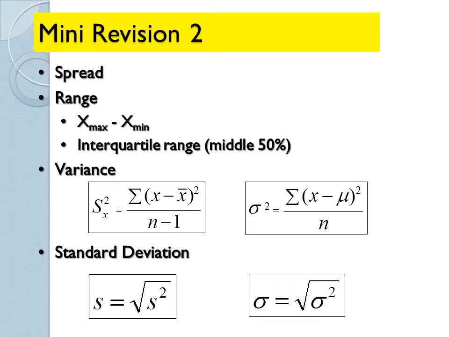The numerator for both of them has the summation of the difference between x and x bar or mu, and that has been squared. Now let's just pretend that we ignore the squared, okay? Just say that there's no square there, and you just had to calculate the difference between x and the mean, and then you add up all of those differences. If you did that without manipulating the difference or the distance in any way, you would get a value of 0. And the reason why is because some of the scores are below the average and other scores are above the average.